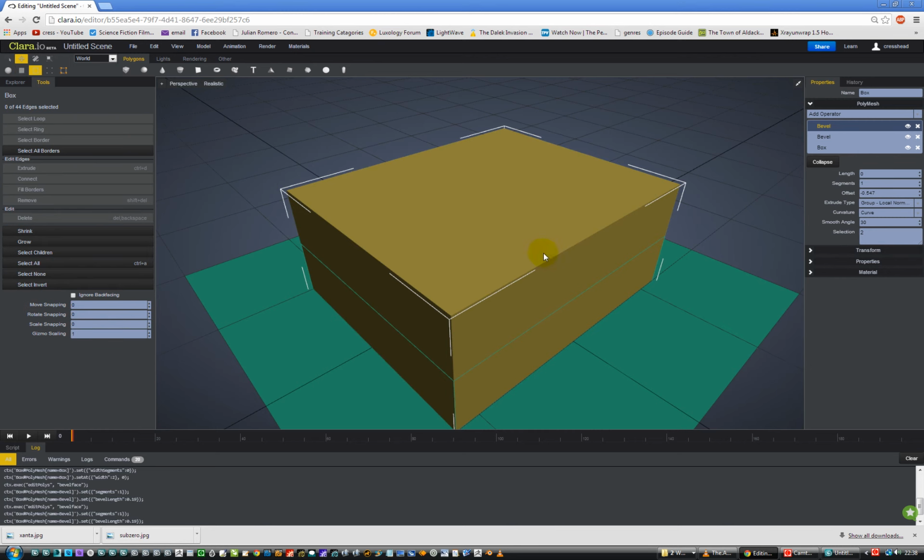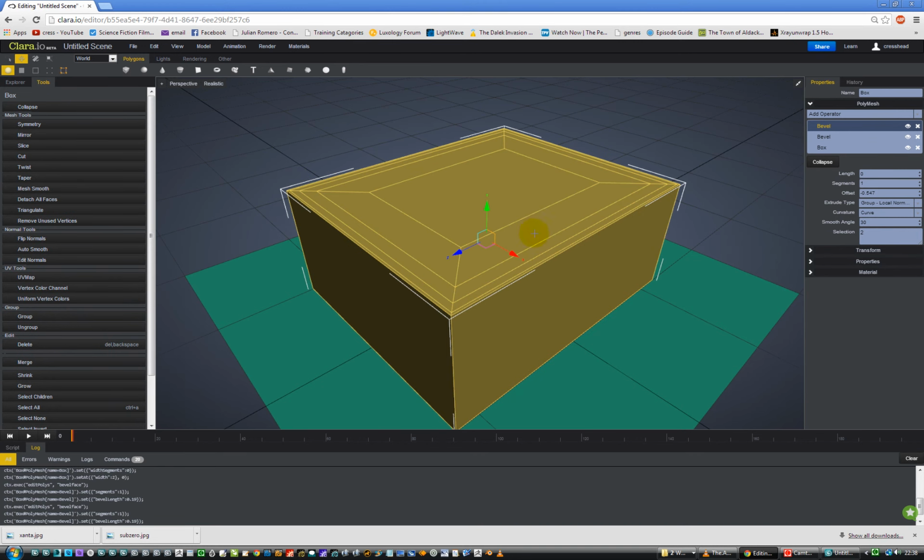So when I'm not in hide edges, am I showing them? I'm showing them. Okay, but I've not got it selected, or have I got it selected? Hang on. There we go. So it's just confusing to look at.